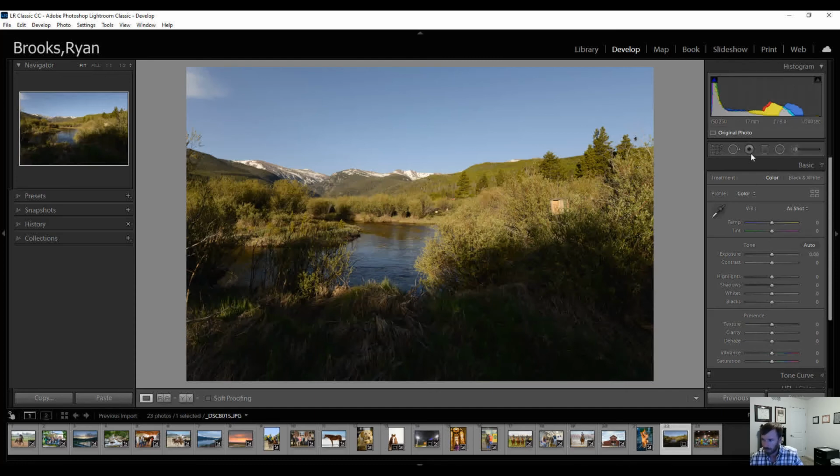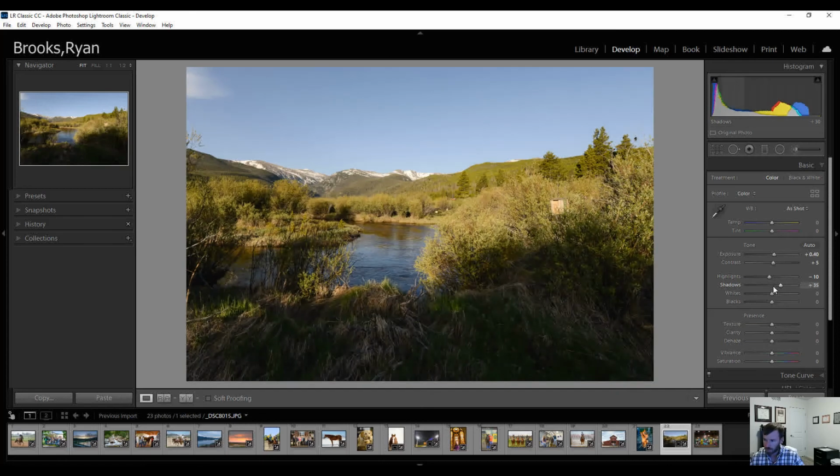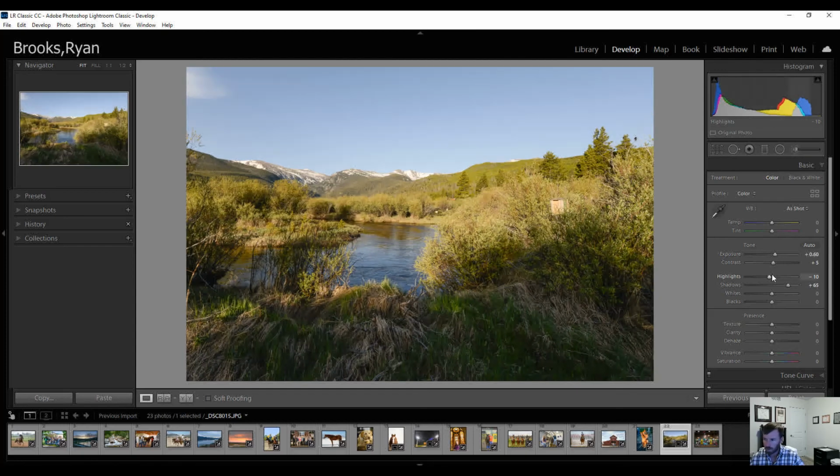And so right off the bat, looking at our histogram, we need to bring things to the right a little bit. And so watching that, we're bringing some light back. Take out a little highlights. Big thing we want to do is take out some shadows, especially of what is in the foreground here. Let's push our exposure just a little more. We can always bring highlights down. And then we need a little vibrance. We need a little color in this, okay? And so that's about all we're going to do to this photo.